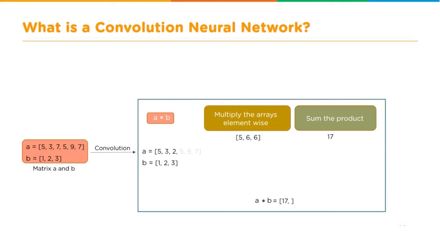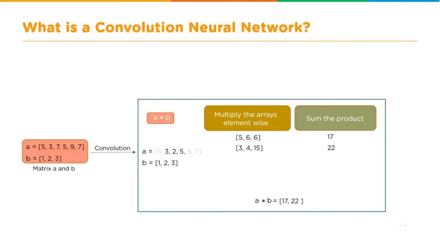Since the two arrays aren't the same size, we're going to just truncate the first one, and we look at the second array and multiply it by just the first 3 elements of the first array. Now, that one's going to be a little confusing. Remember, a computer gets to repeat these processes hundreds of times, so we're not going to just forget those other numbers. Later on, we'll bring those back in. Then we have the sum of the products, in this case 5 plus 6 plus 6 equals 17. So in our A times B, the very first digit in that matrix is 17.